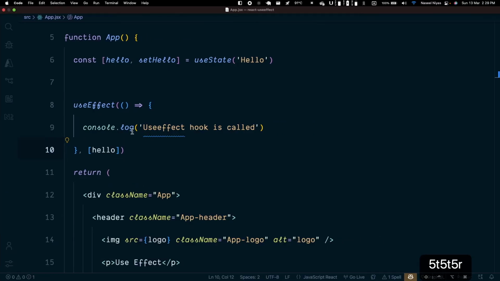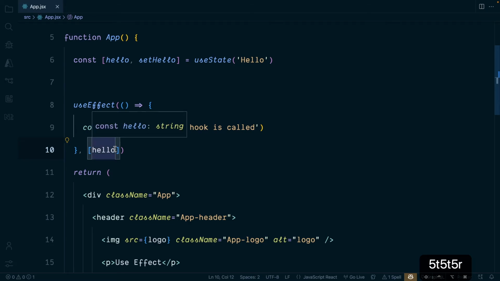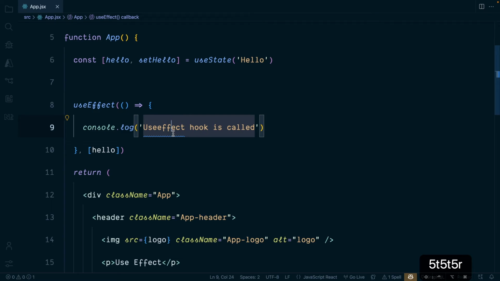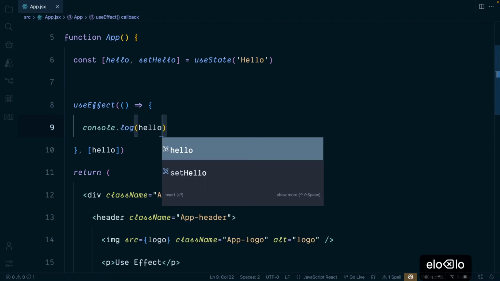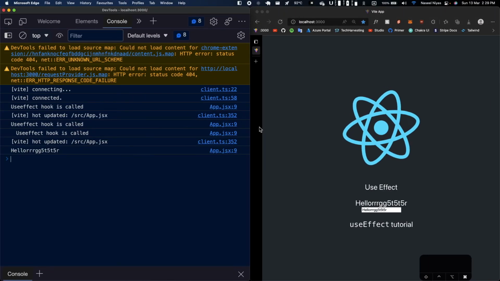That's because this hello is in the dependency array, and whatever is in the dependency array, when that value changes, so when the hello variable changes, it's gonna go ahead and run this function. So for example, instead of doing this, we can just log out hello itself. I'm gonna reload the page just for now.